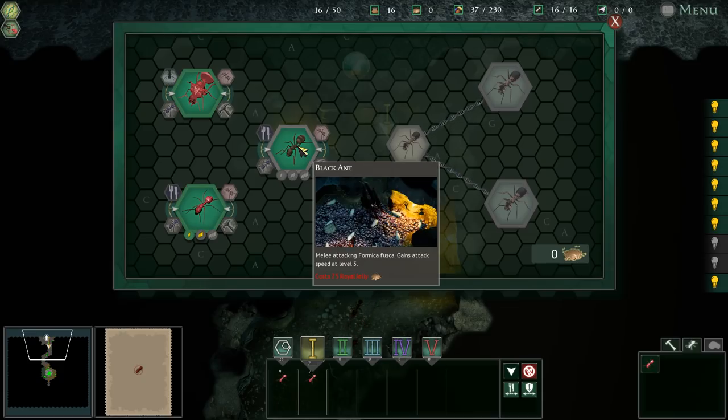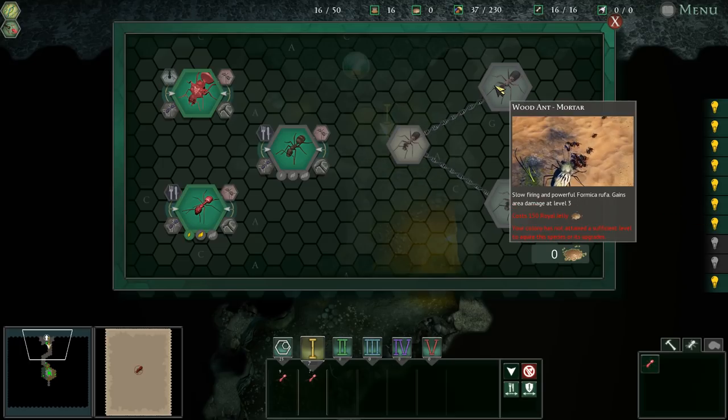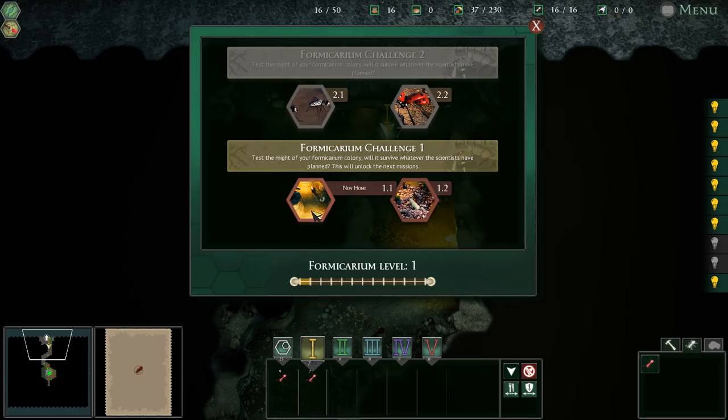We have a black ant, which is like our soldier ant. Eventually we can get into things like wood ants, I guess. Or maybe that's my competition, actually. I'm not entirely sure. I haven't actually got to that point yet. But let's go and do a new mission. So we've got a couple we can choose here.